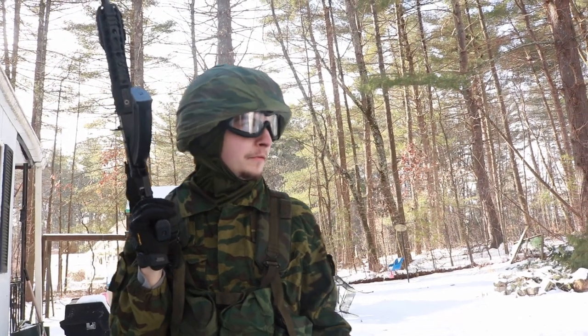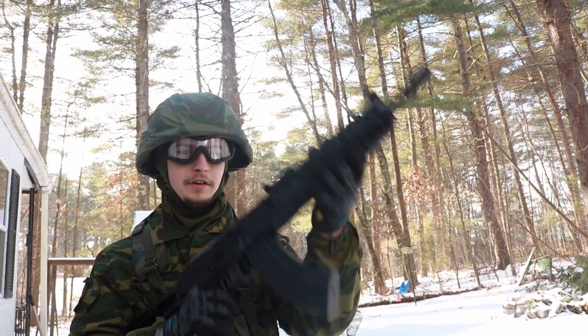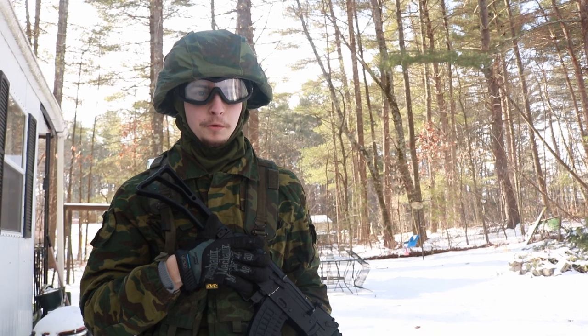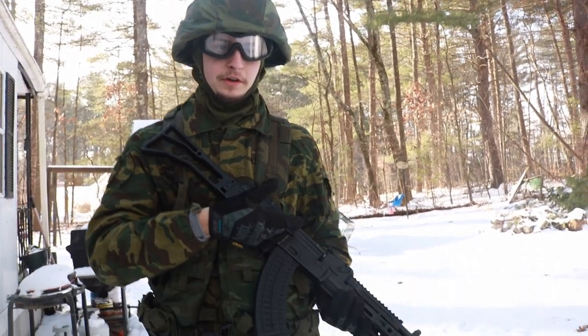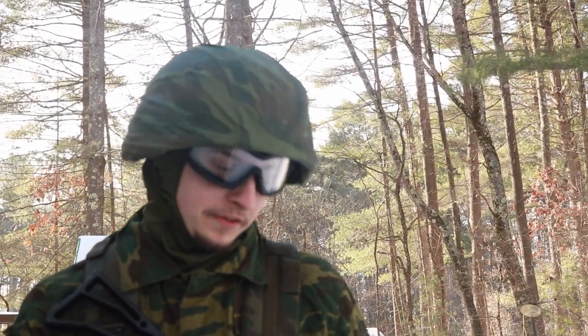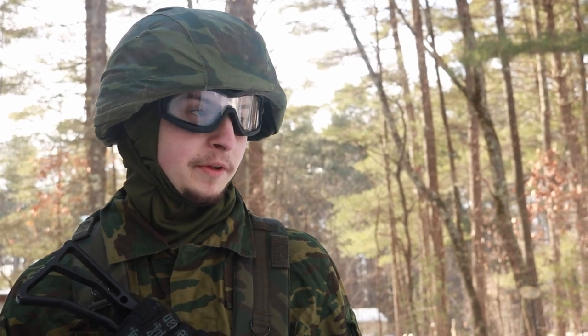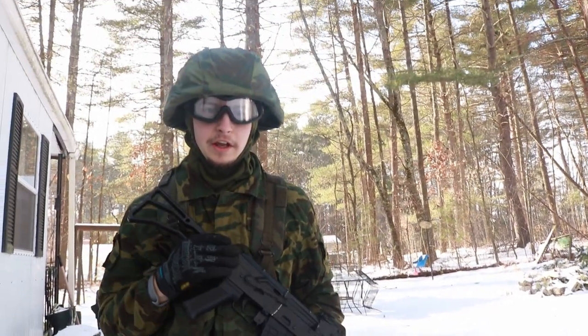So as you can see, 2.5s are a little light if you want to get really good distance shots. So I really recommend 2.8s, which I personally run, or 3s. 3.2s being the heaviest you use unless you upgrade this gun, which R-Hop would probably be amazing in, because this already has great range. But for stock performance, this is really good for a relatively mid-cost AEG.